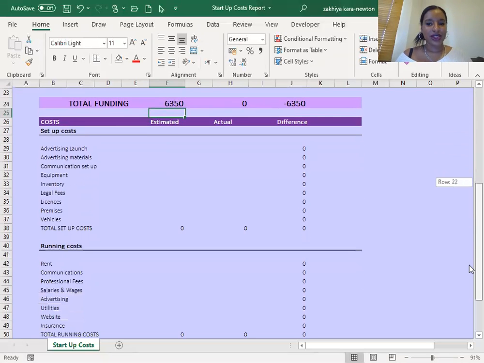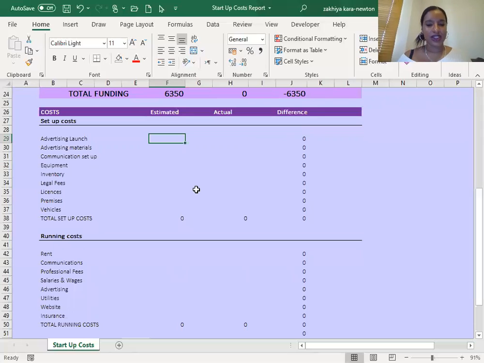Then we go down into the cost section, ever so slightly different. In your situation, you will know your own startup costs. They'll be unique to you and your business, and you need to list them down here, the ones that are relevant to you. Decide and determine the difference between your setup costs, those one-off costs that you're just going to incur for the very first time when you're starting your business, and then your regular running costs that are likely to come up in the course of running your business. And you want to separate them out.